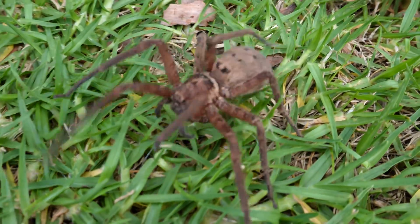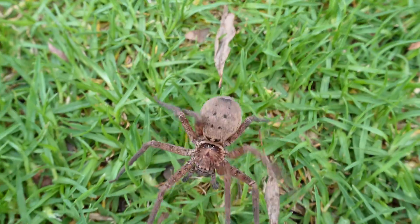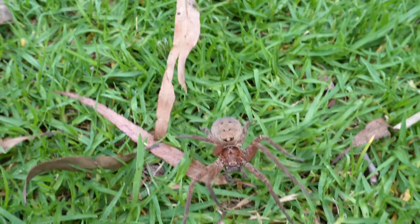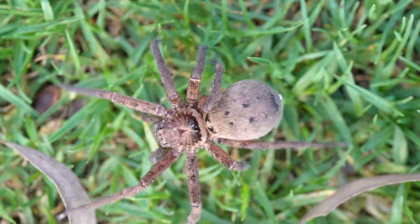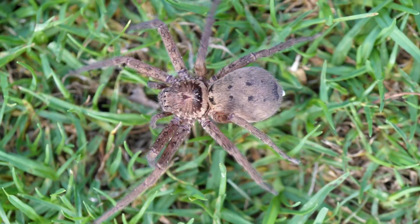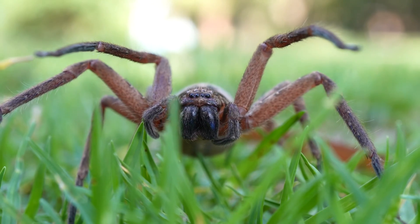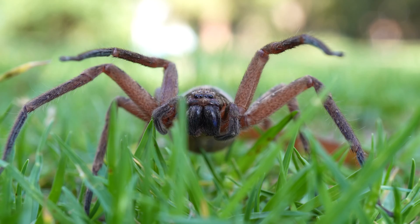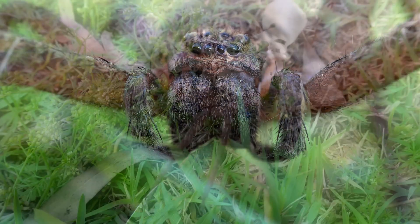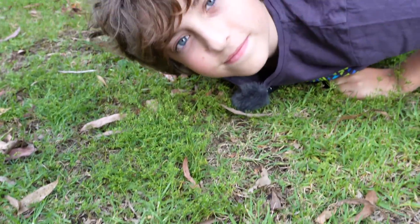The lifespan of most huntsmans is about two years. I've noticed that these huntsman spiders seem to exhibit a clean reflex if they are picked up. If this happens to you, try to remain calm — if you try to shake it off, the huntsman might bite you. Although huntsmans aren't considered dangerous, it's best to be careful in case they use venom in their defensive strike and you have a reaction to their bite. Their bite will hurt because they do have large fangs — a spider's fangs are called chelicerae.